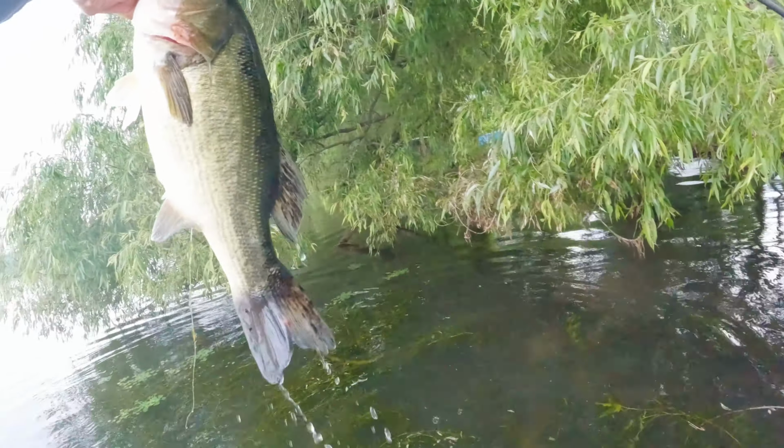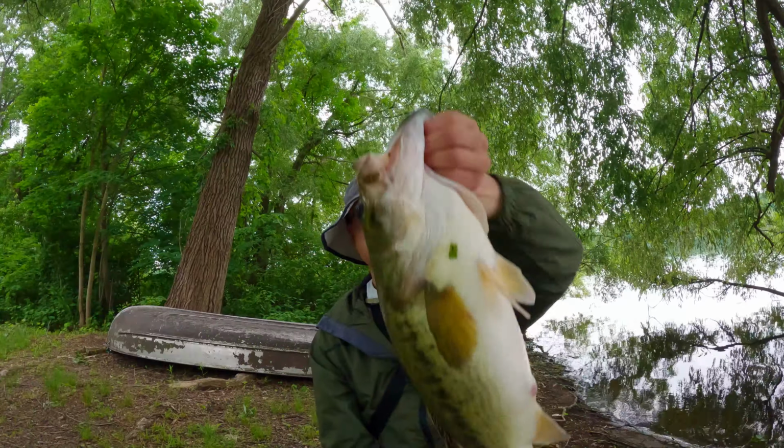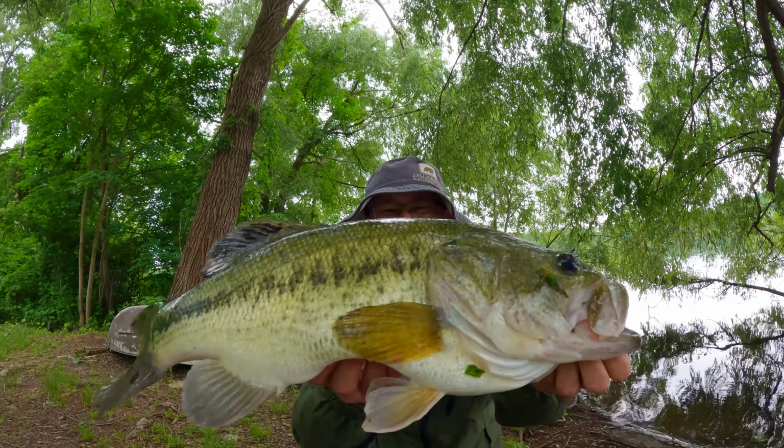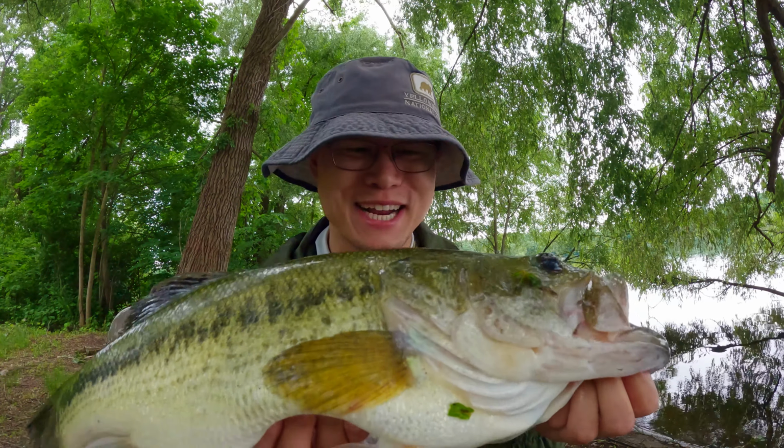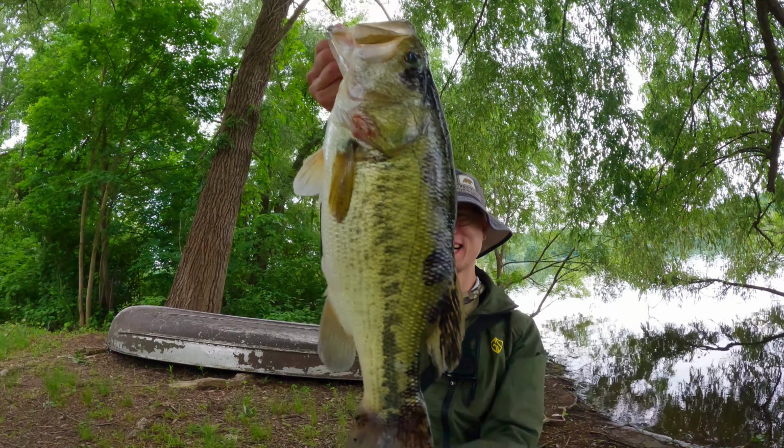Oh, we got her. Oh my gosh. Look at this fish. Wow, that's a really sick catch, guys. What a donkey. I installed that drag clicker for a good reason. Our buzz bait giant. We got it down, man.